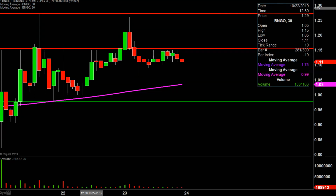And the first level that essentially got confirmation that it is indeed a level of resistance is up here at $1.27. Price didn't hit it exactly, but I think we can all agree it got pretty close to that red line up there, and that is ultimately where the price rolled back over. And so from that point of view, $1.27 has certainly been confirmed as that overarching key level of resistance to watch going forward.